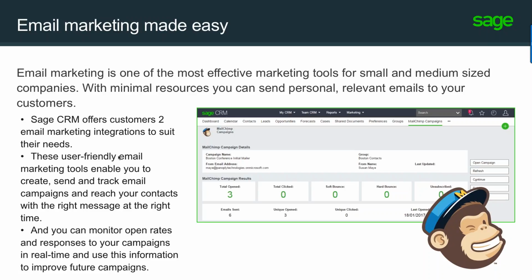So again, MailChimp, subscribe to it, try it for free. The integration's built in for free. It's a very basic setup. There's actually a video on the setup page that shows you the two things you need to get from MailChimp that you have to put in CRM. Once you put those two values in, it's basically set up. You just go start using it, and there's videos on how to use it as well. So it's pretty cool and pretty simple to set up.